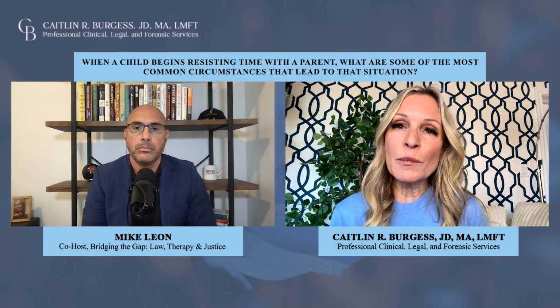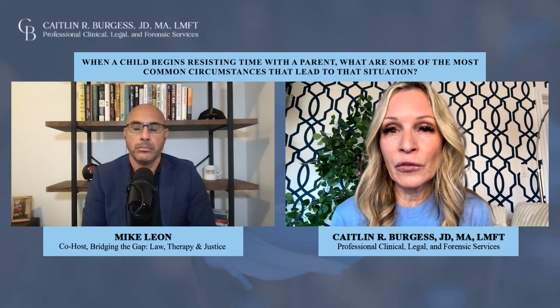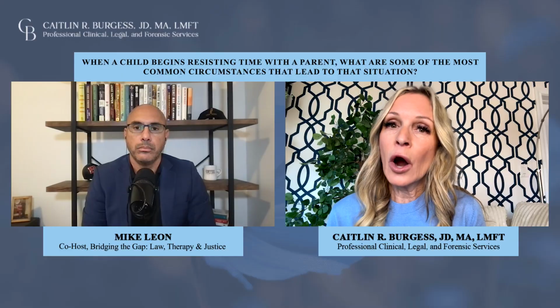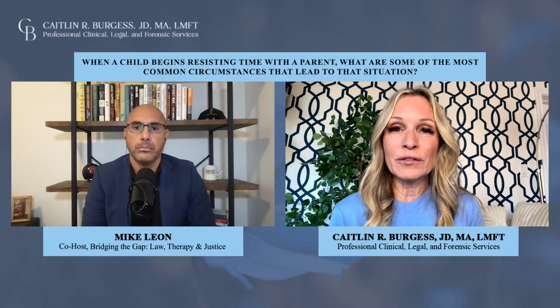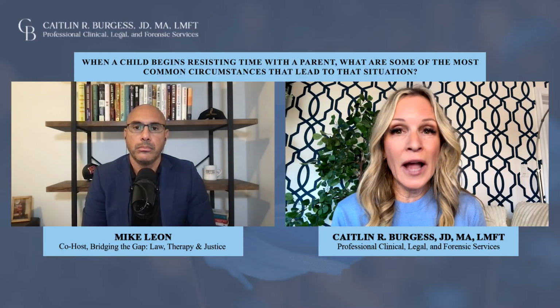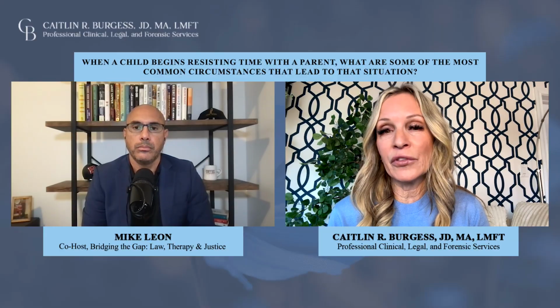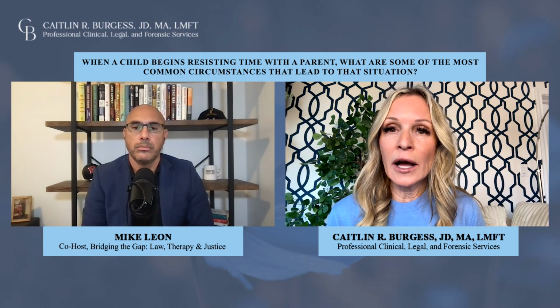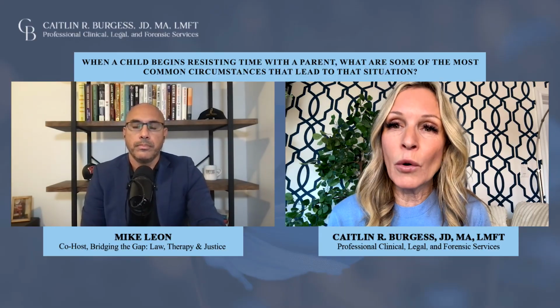So, looking at a multifactorial model, you would generate certain hypotheses. Is there parental neglect, abuse, or substance abuse in that household that has caused the child to realistically reject a parent? Are there other factors that are possibly involved? Are there some negative influences? Is this a high conflict case where a child has decided to align with one parent because perhaps that eases the child's stress, or perhaps that makes the child feel as if they're protecting the other parent? So we want to look at these cases from a family systems perspective and generate hypotheses regarding multiple causes for this resistance.